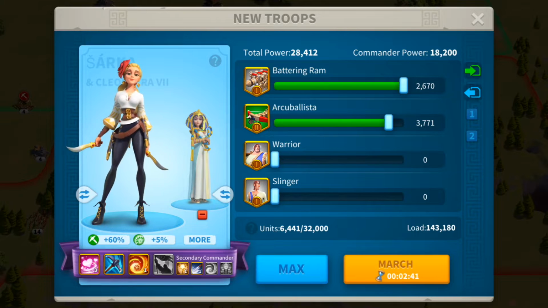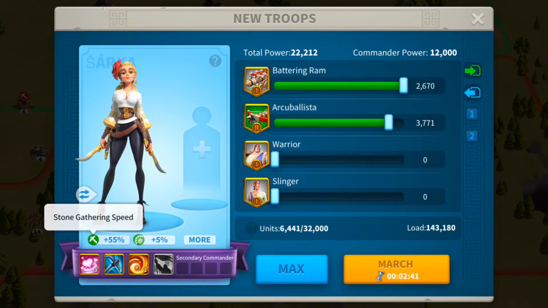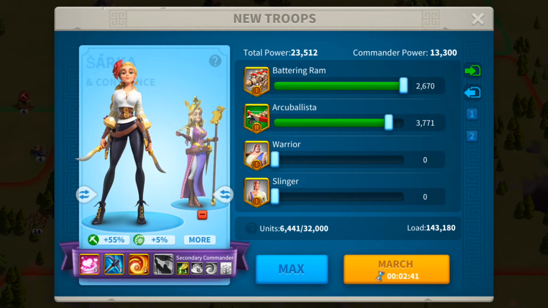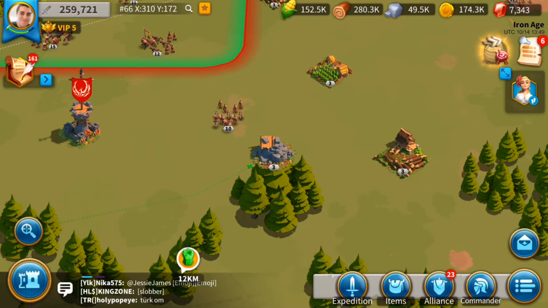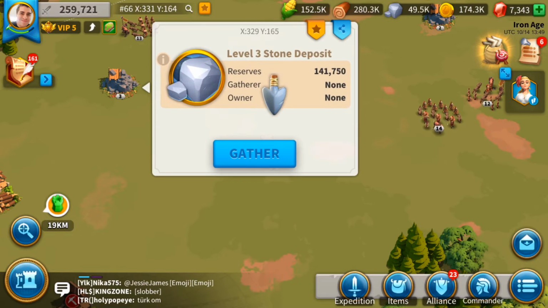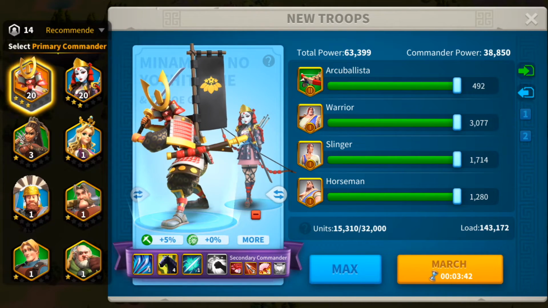So we're gonna start assembling our troops. You see, look at the buff that we get, plus 60% because I'm using Sarka and also I'm using Cleopatra. Stone gathering 60%. Then it's kind of ridiculous. You see, if we remove the second commander, which is Cleopatra, it's going down to only 55, sorry, from 60. So definitely need to start using Cleopatra if I'm gonna use two gatherers at the same time. But remember, once they reach one specific level in the city, city level 12 or 13 is the one that allows you to have 3 armies at the same time, so you can have 3 gatherers working at the same time.